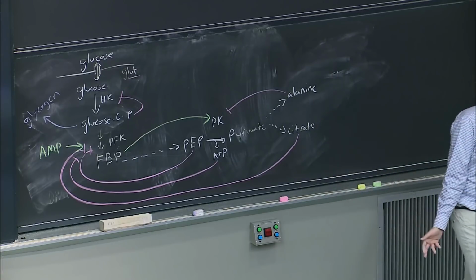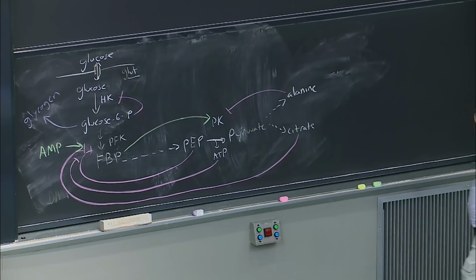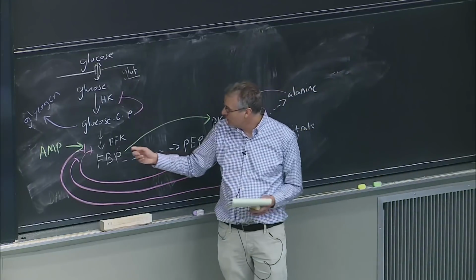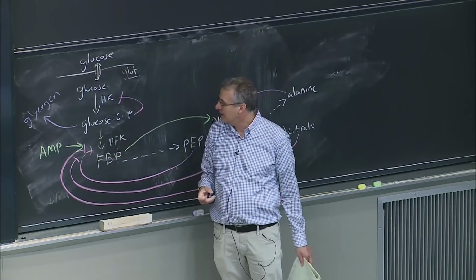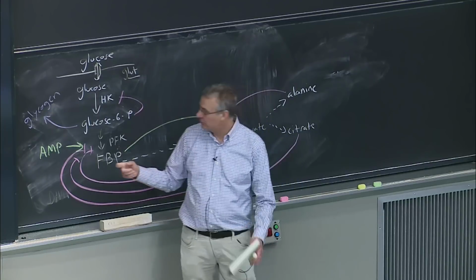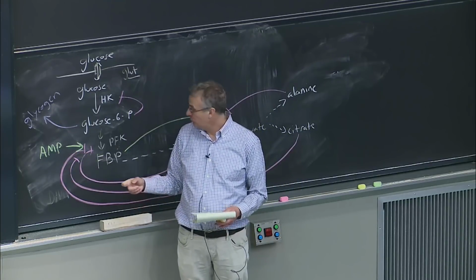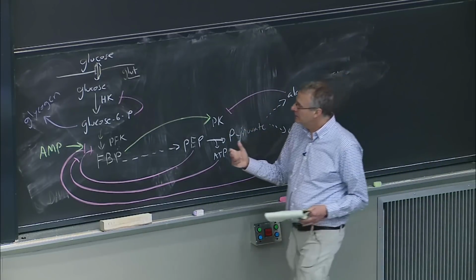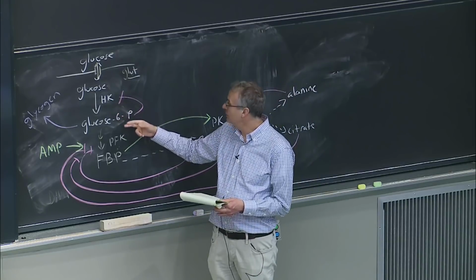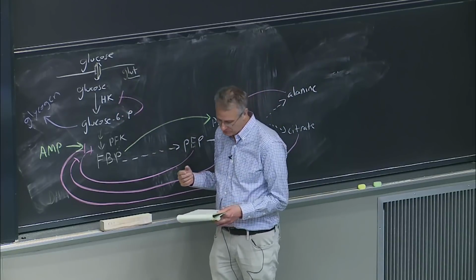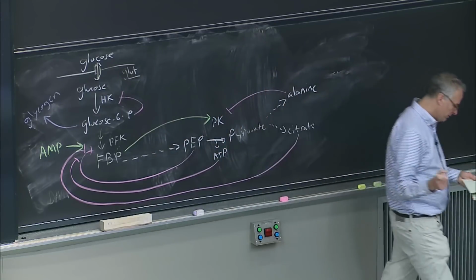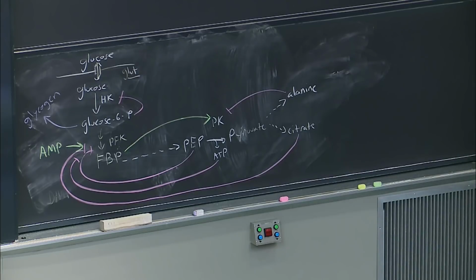Now I know many of you are going to take the MCAT, and while I would never want to teach just to take a test, a couple things that you should remember for that test is phosphofructokinase is a major regulator. Its big allosteric regulators are AMP, as well as ATP and citrate. Whereas the other steps, hexokinase, you should know that it's negatively regulated by glucose 6-phosphate, and pyruvate kinase is positively regulated by FBP.